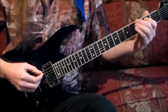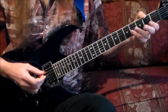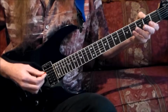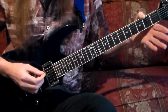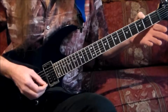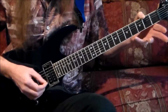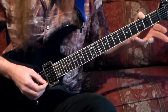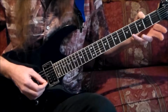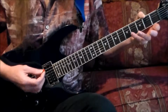What we're going to do is pick up on the open A string on three like we have been, but we're going to change the last three notes by going with a downward picking motion to the open high E string on the end beat after three, followed by an upward picking motion to the open B string on the four beat, and that'll be followed by another upward picking motion to the open G string on the final and beat or eighth note of the measure.